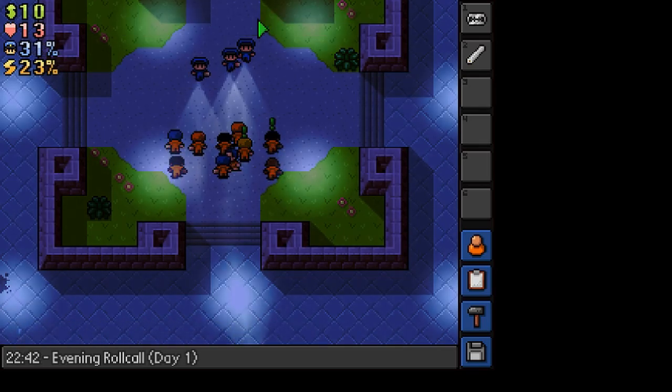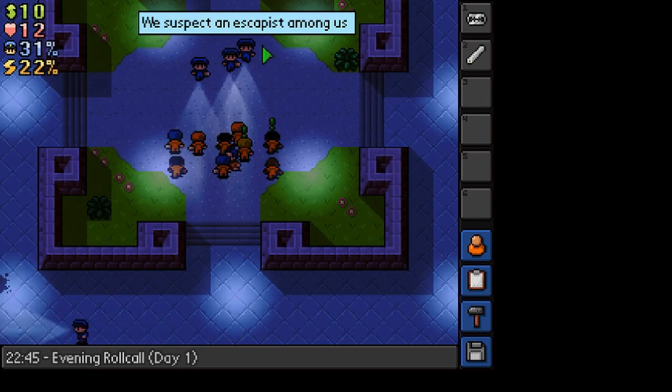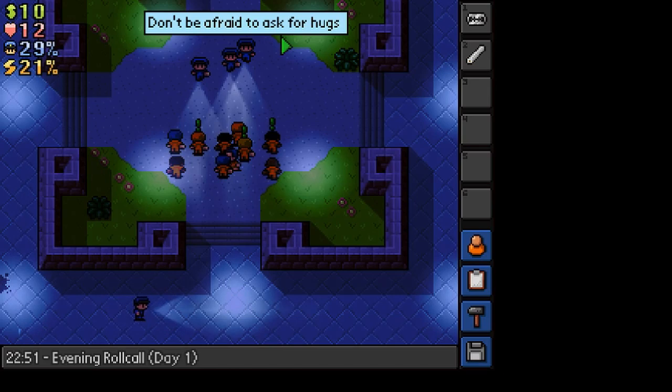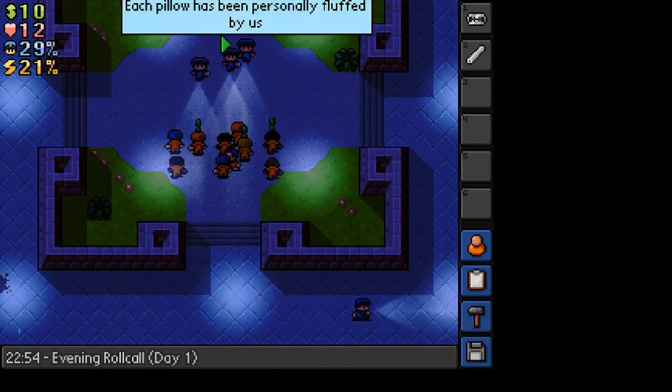Someone broke into the storage shed. Uh-oh. We suspect an escapist among us. Don't be afraid to ask for Hux. These are all very good announcements.